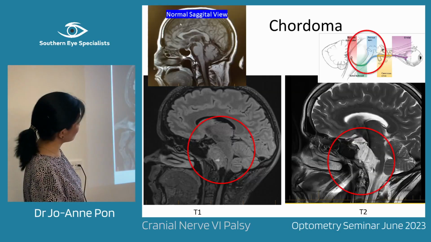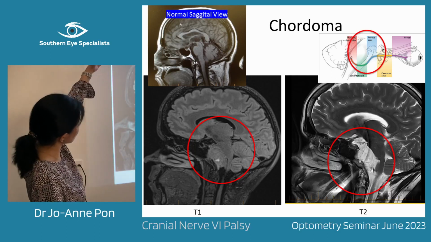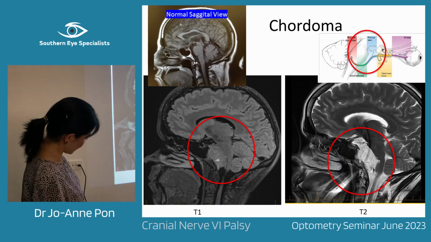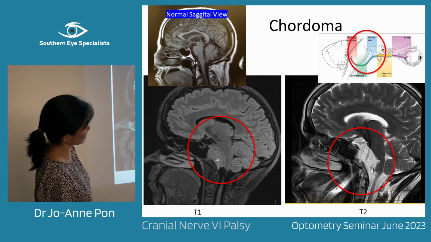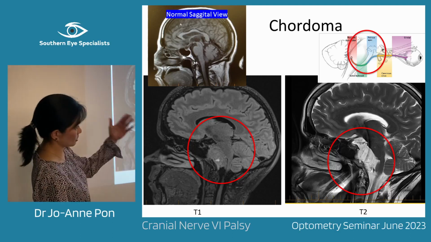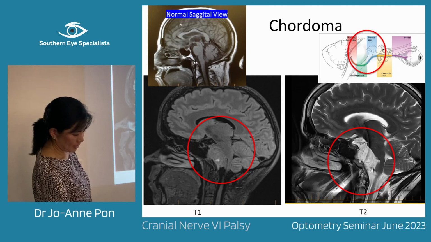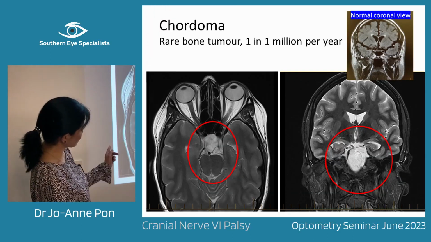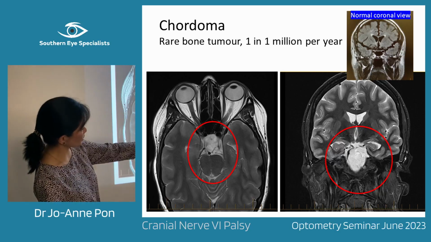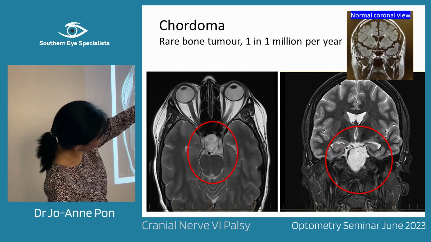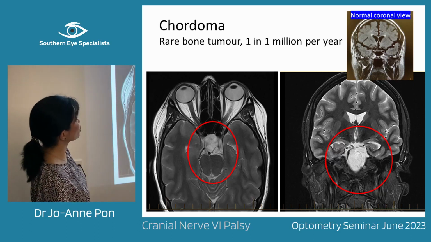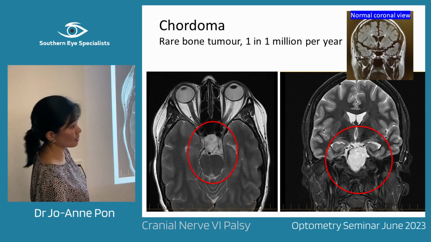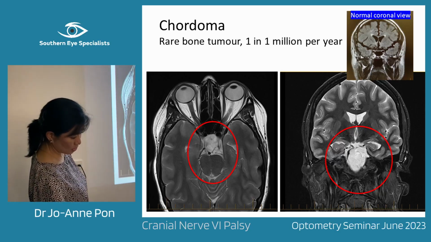And she has this incredibly rare lesion. So there's a normal MRI, and you can see there's just this massive lesion. And the value of gadolinium, the contrast, just helps to light up the lesion. A chordoma, so this is a transverse view of the MRI, and there's a coronal view. And there's a normal patient, you can see there's nothing in the big circle, there's a big lesion there. The chordoma is an incredibly rare bone tumor, and it's 1 in a million per year in the USA, and it's really challenging to treat. So she's seeing the neurosurgeons at the moment.